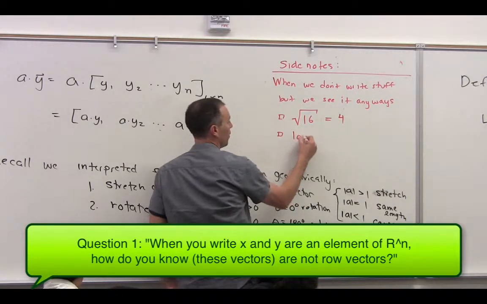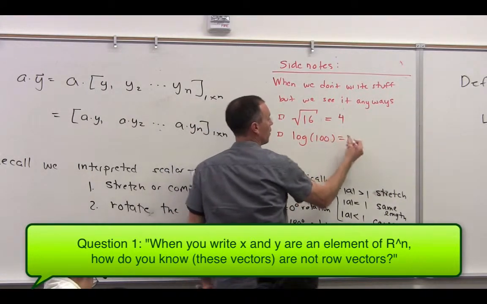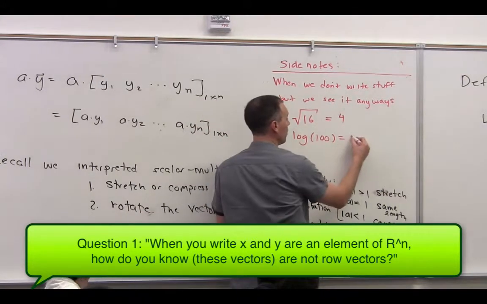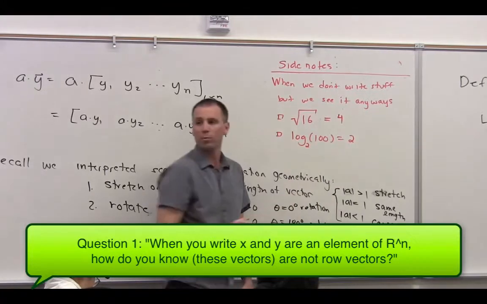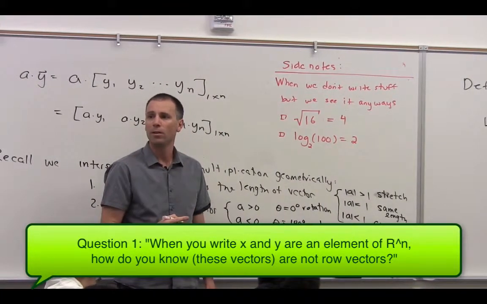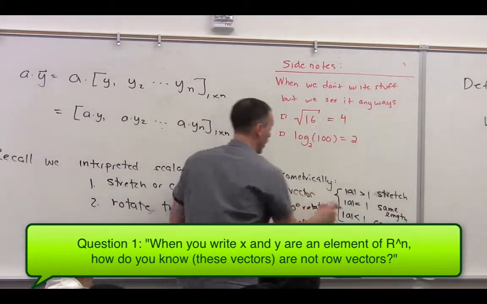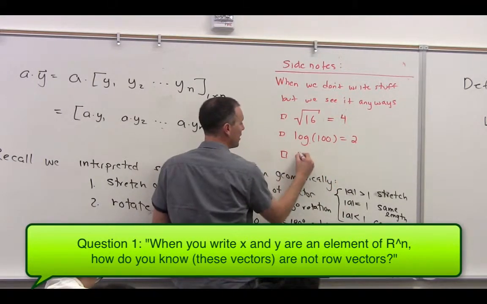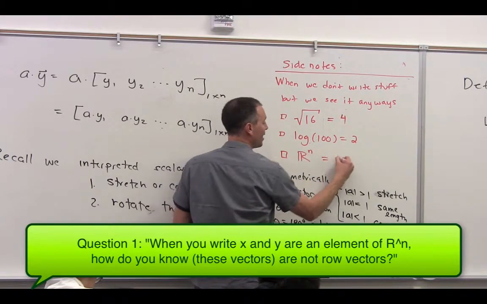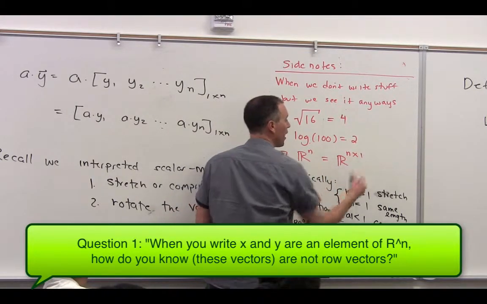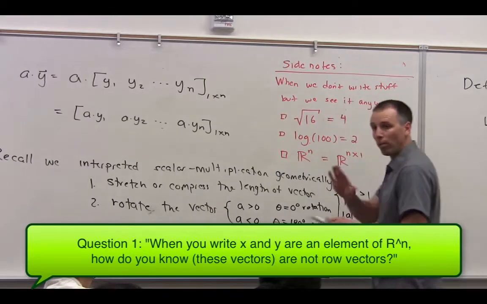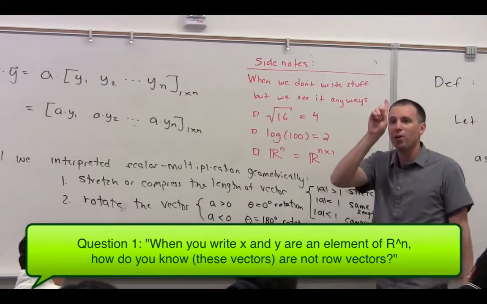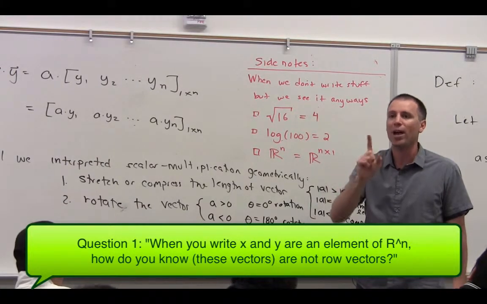Okay, here's another one. What's that? Yeah, base 10. Are you sure? How come you didn't know that it was base 2? Because we just agree, right? Okay, R^n, the space of column vectors, is so amazingly popular, it's such a powerful space, that if we do not specify the number of columns, normally in all matrices we should always specify the number of columns. There is just one situation where we don't have to do that. What is it?